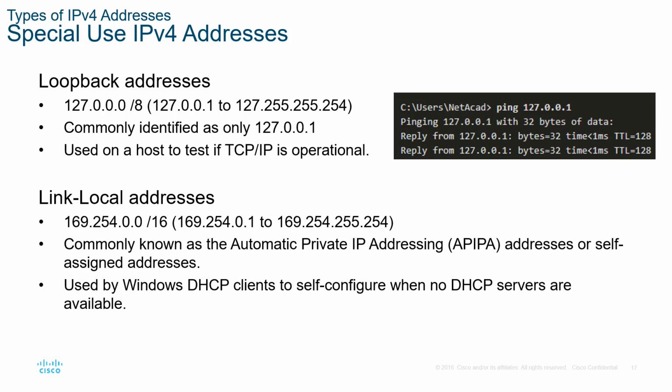We also have a link local address. If there is no way to obtain an IP address, manual configuration did not take place, and there's no DHCP server that's able to be contacted, what do we do? Well, a link local address will be automatically assigned. They're also known as an APIPA address, an Automatic Private IP Addressing address. This is also sometimes referred to as a self-assigned address that is automatically given to you after a given time of no address.